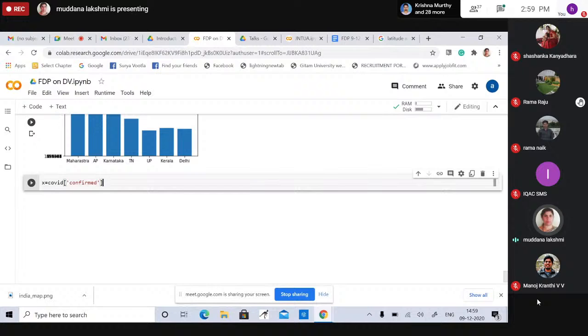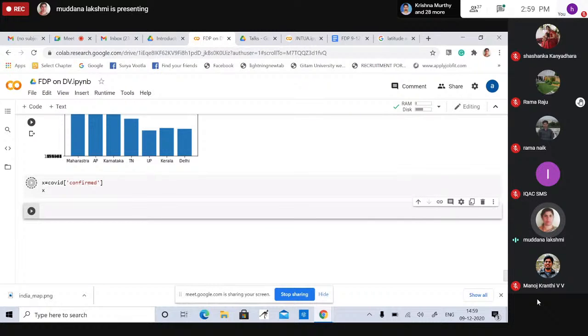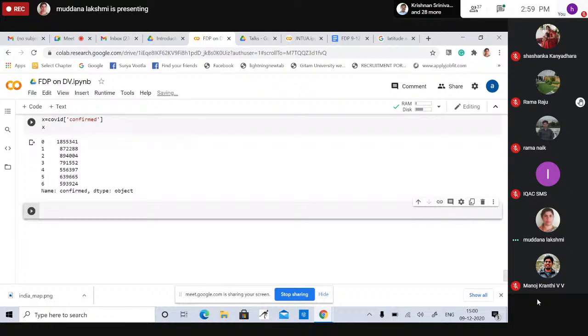Okay, what is X? Display X. I want to convert this into decimal values so that you get the correct figure.